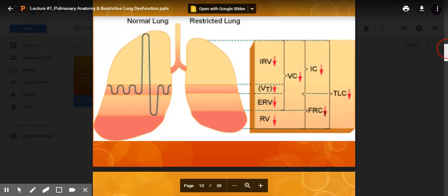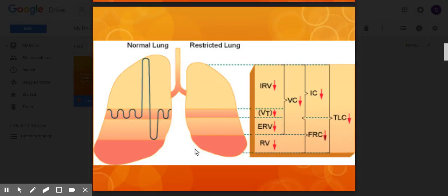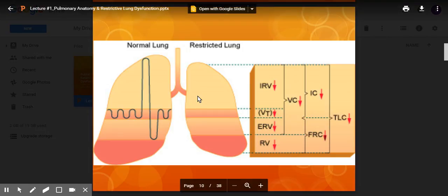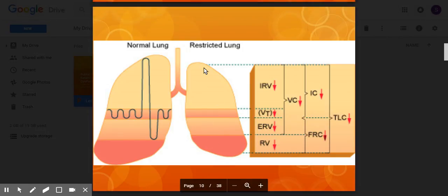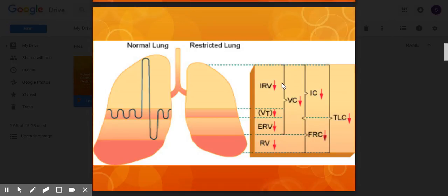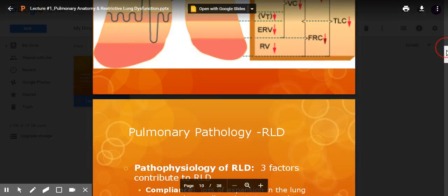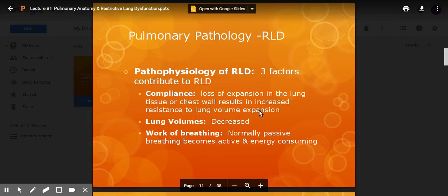I think the large takeaway from this slide is picturing that lung, being the artist's rendering of this lung, that it is smaller in terms of the amount of air that can fit into that lung in all of the categories compared to what would be considered a normal lung. And then obviously another visual representation of the various volumes and capacities.